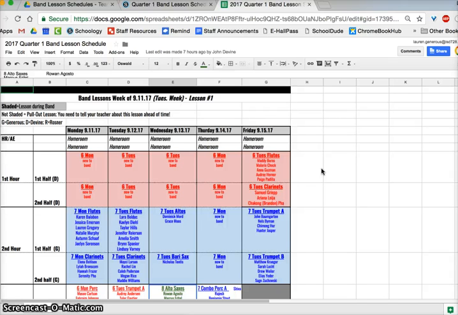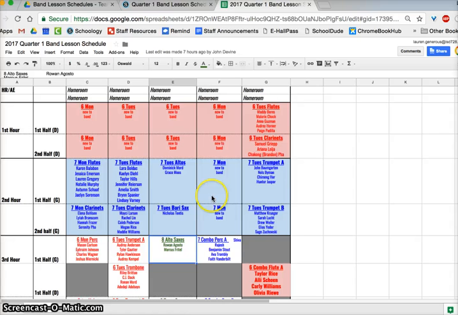She has band on Tuesdays and plays clarinet. So I'm looking for something that says 6th Tuesday clarinet with her name under it, okay? So either I could search through this schedule looking for 6th Tuesday clarinet on this week or this week. Oh, and reminder, 6th grade is always red, 7th grade blue, 8th grade green.